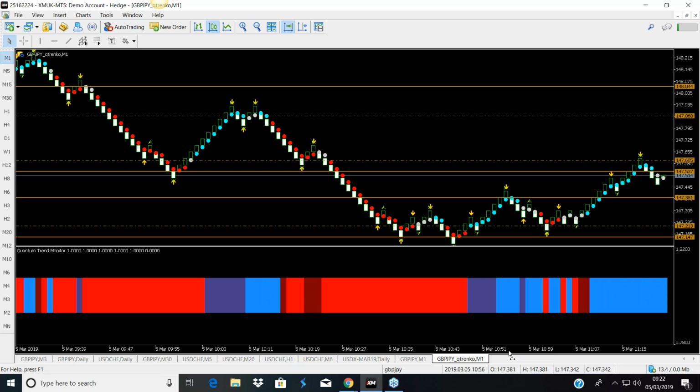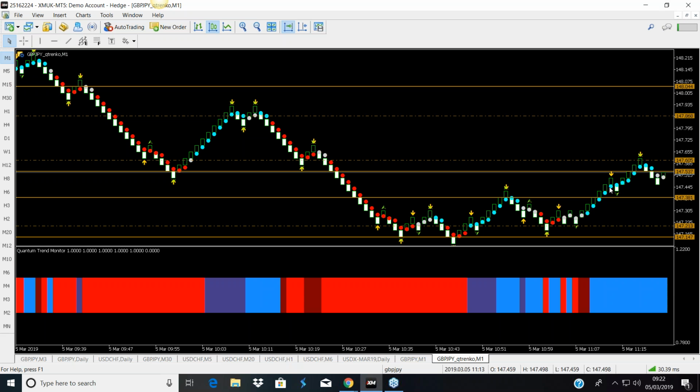That looks like it's 10:50. It's coming to the end of the New York. Where am I? 5th, 10:51 this morning. Beg your pardon, that's 8:51, isn't it? I always get a bit confused with the timestamp on MT5. But you look at it in conjunction with what is happening on the time charts, but also what is happening on the other indicators as well.